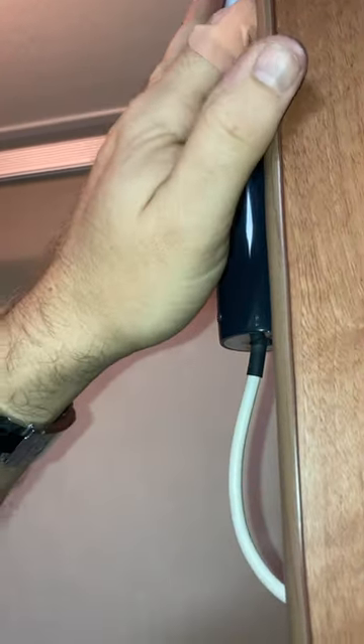We've got the aerial here — this is the directional aerial that I've plumbed into your TV. All you have to do — you've probably seen something similar on a caravan — push it up in the air, spin it to the right direction, and latch it up. Really important: when driving, undo it and bring it down and tighten it. It's worth doing that to get a better signal.